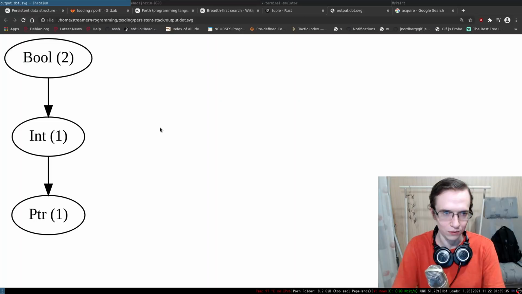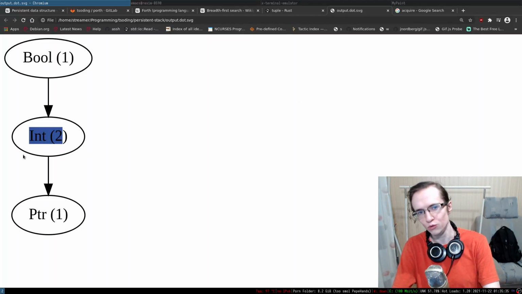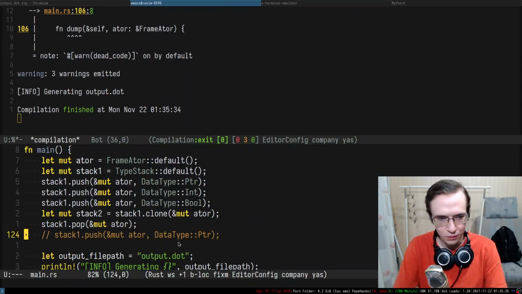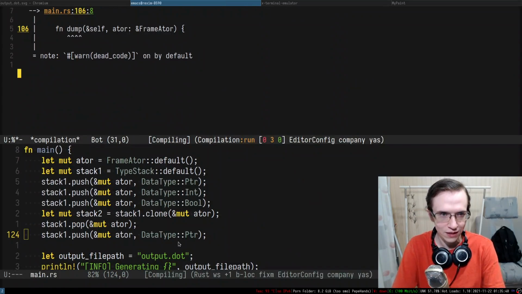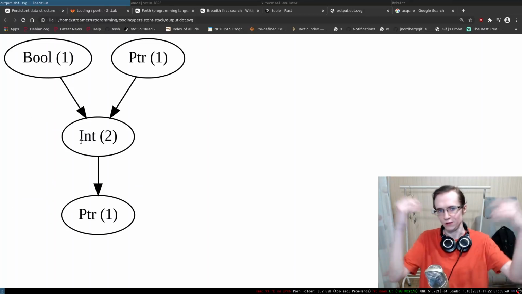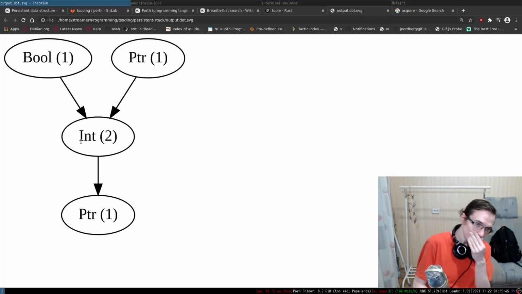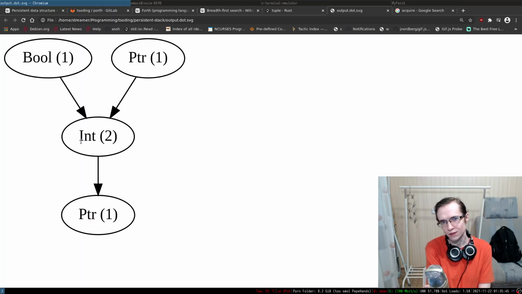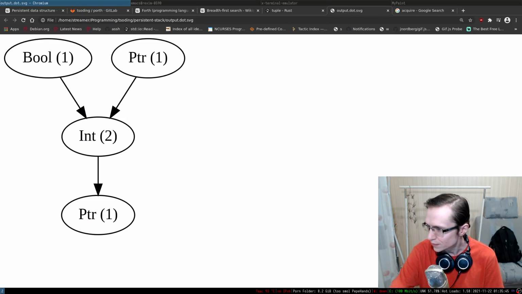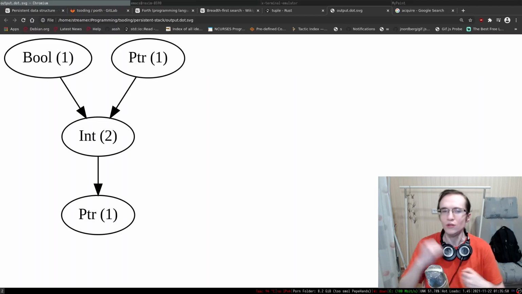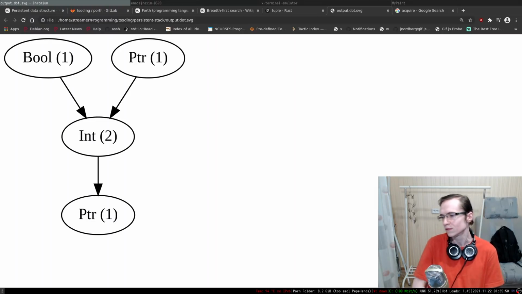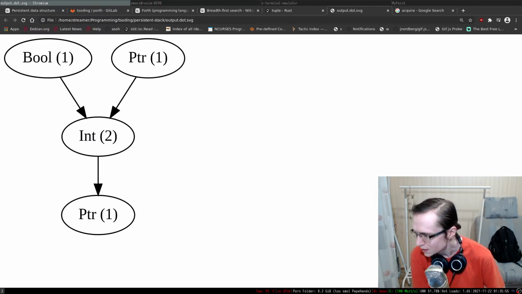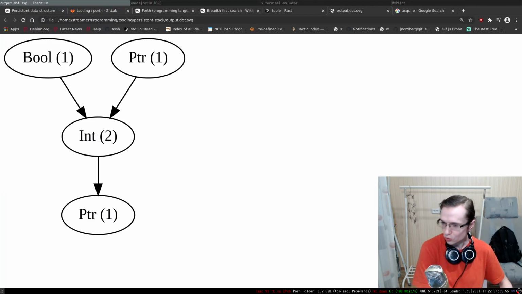I think that makes sense. Okay, so if I do that, there we go. So 2 moved down. And now if I push something to the first original stack, we have correct reference counts. Okay, that's cool. So we have correct reference counting. How about that? So we just have to do that in the correct order. So that's pretty pog.